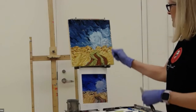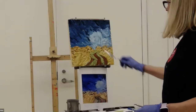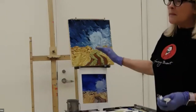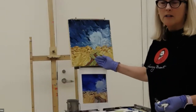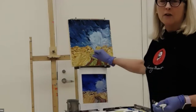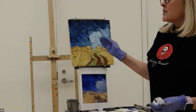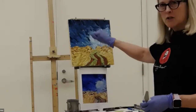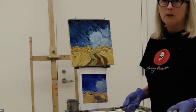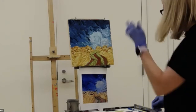And each time we create that movement and scrape it off with a palette knife or something and repaint it, because if you just kept putting it on top, the paint's still wet, obviously, because it's oils, and you just create mud, everything would just start getting mushed together and you would lose that beautiful brushwork that Van Gogh was so famous for. So we had to scrape some of the paint off and just repaint and repaint. That's why we used oils, because it would stay wet and workable for a long enough time for us to keep moving it. So it's a very good question.